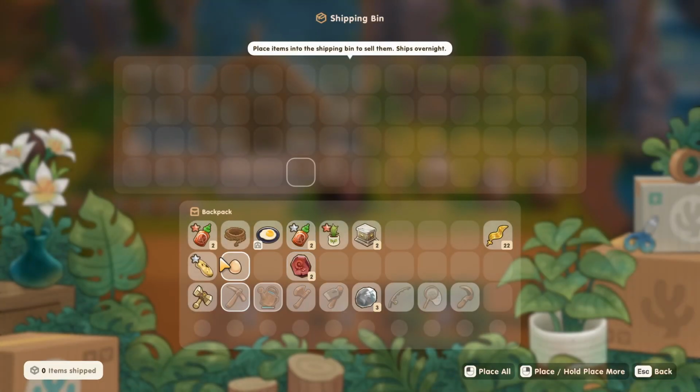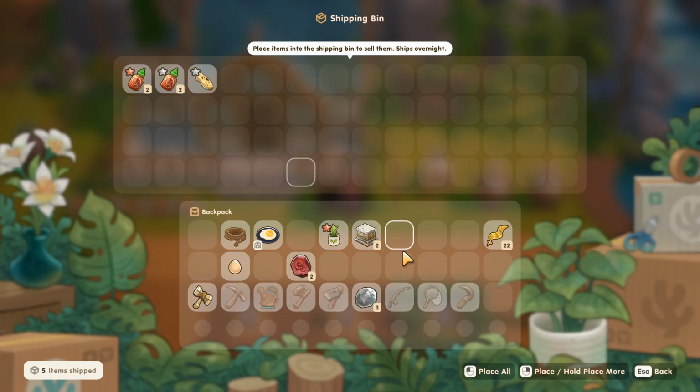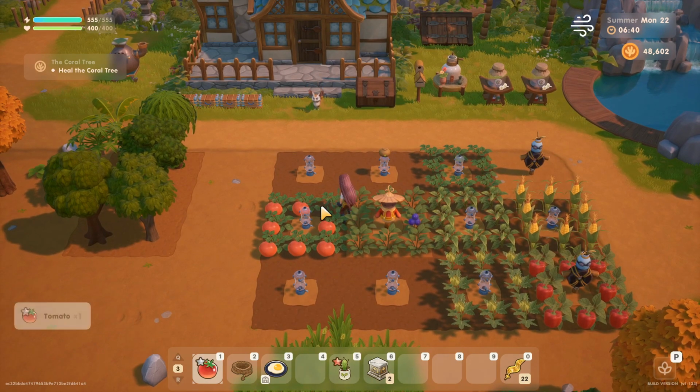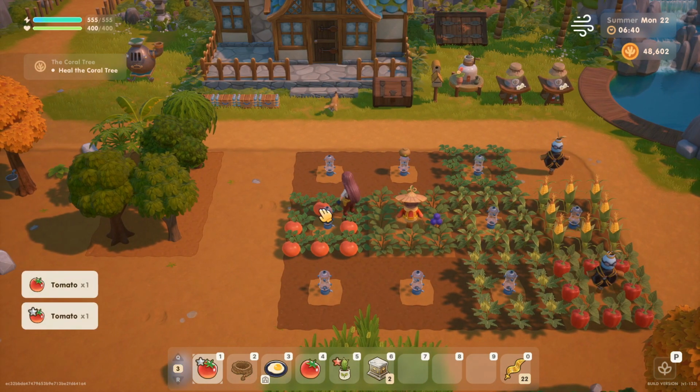So we made sauce. Let's sell those. I'm going to sell that. Keep the rest of it. We have a lot of those gold things. Tomatoes.